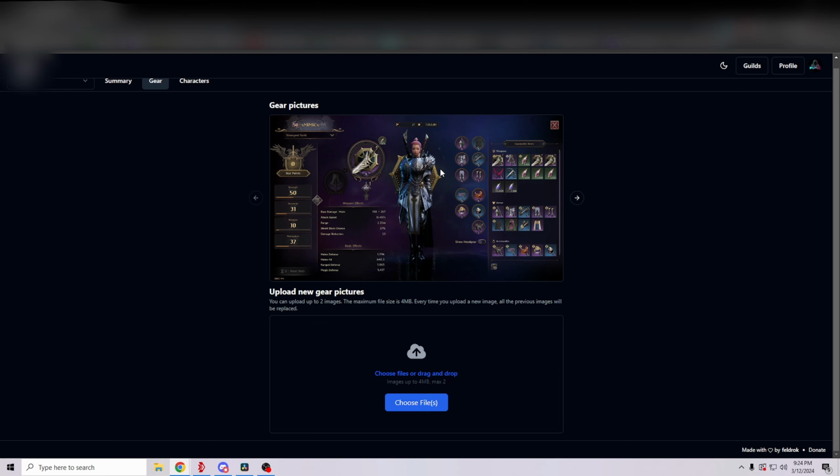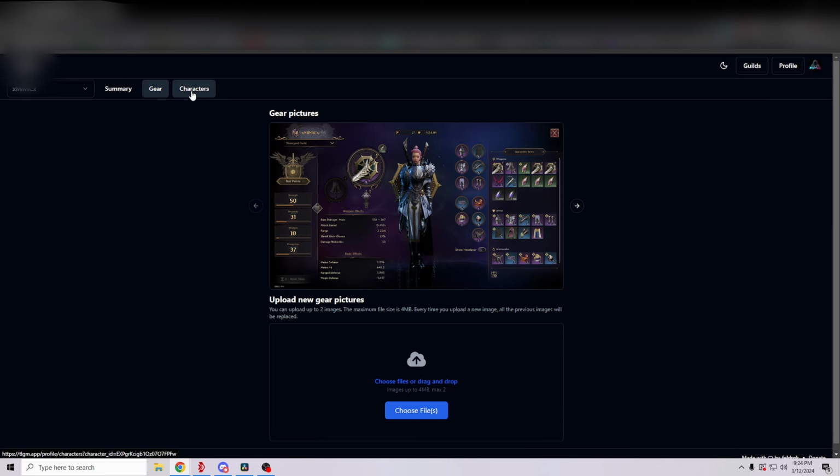So it's very nice having these pictures in the app, because it synergizes everything together and makes it very easy to use. You can do everything from one app. You don't have to go to different screens. You don't have to go inside the game to look at certain things. It's all on the app, which is awesome.